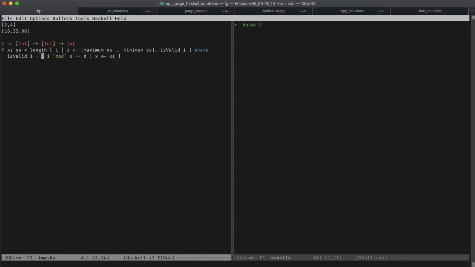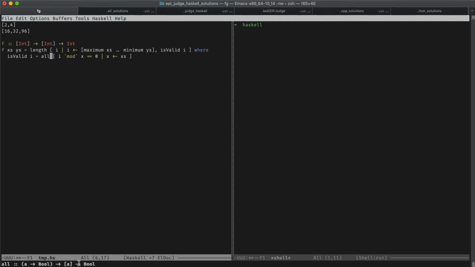So this is going to produce a list of booleans, and we want a list of just all true values, right? Only then i is valid. So we can use the all function. If you look at the signature of the all function over here, it takes a function that takes an element a and produces a Boolean value, and then it takes a list of a's and then it produces a Boolean value.